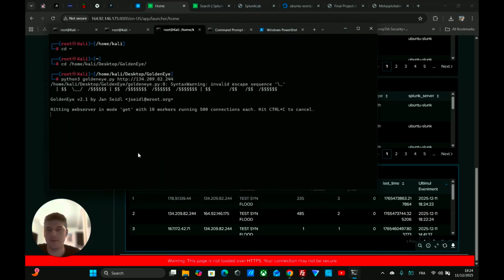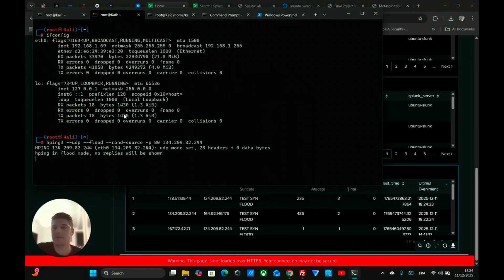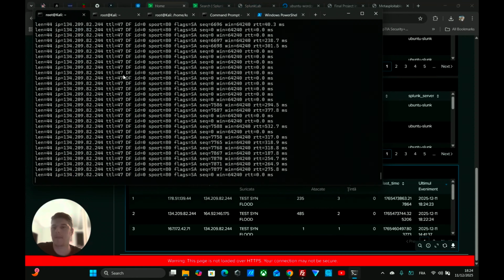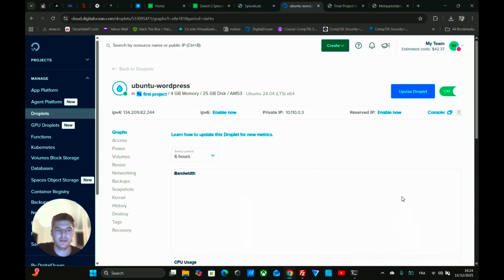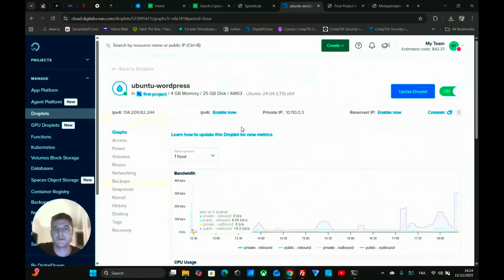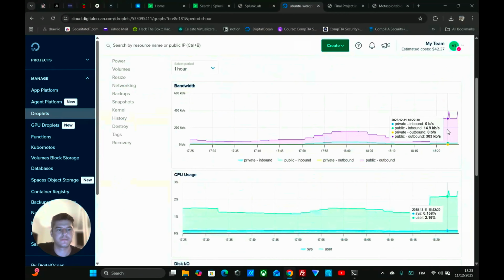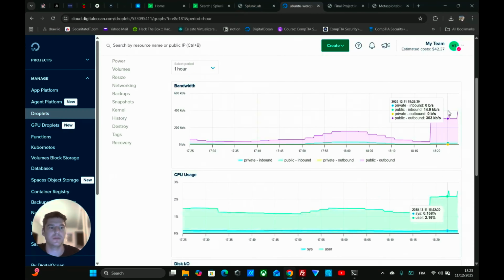Let's stop the attacks. And now refresh to see if the CPU and bandwidth increased or not. We'll wait a little longer for that, and we'll see after.